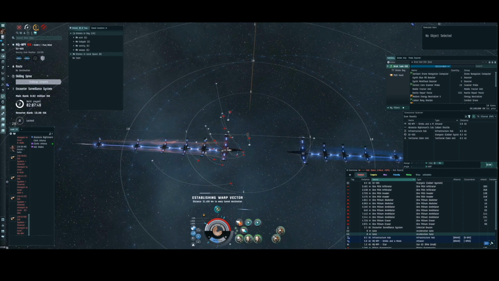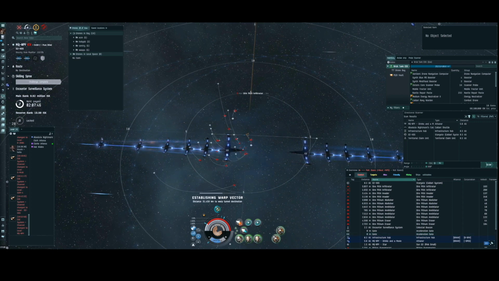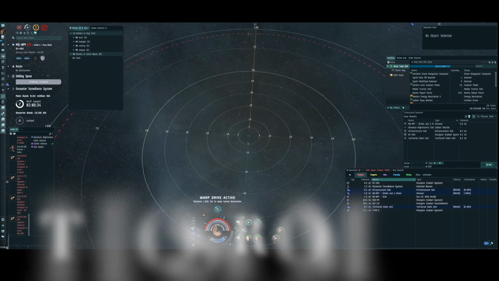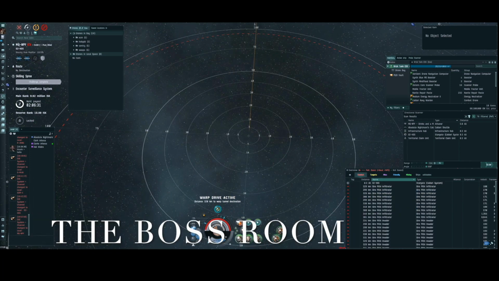So as you can see, until now we ran this in easy mode without even scratching our tank. The next room is the boss room, which is still easy mode, provided you do a few key things.